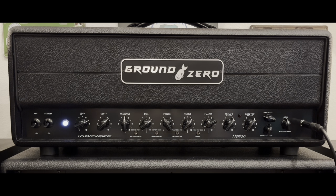Depth is pretty self-explanatory. I guess we don't need to go over each individual control. Depth frequency, we'll see how that comes across. We'll start in tight, we'll go to mid, and then deep.